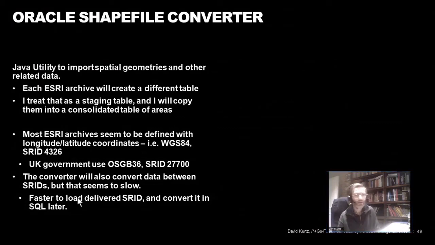Now, you can make this do a conversion from one to another. So I could have converted the UK OSGB to WGS, but it slows it down a lot. So I let it just load it in the base geometry and then convert it later. I find that faster.